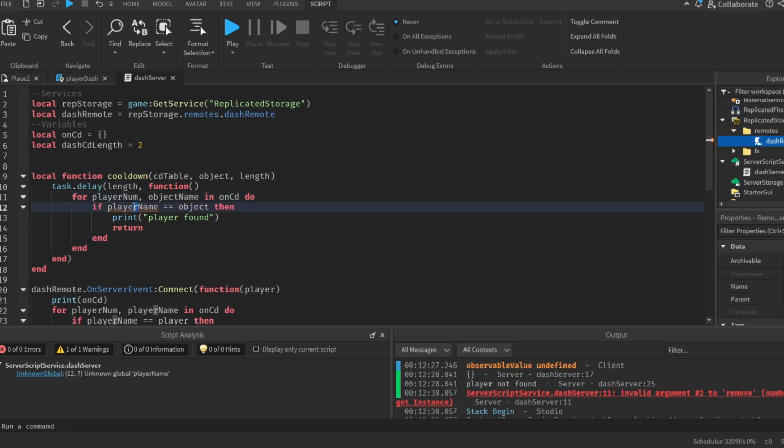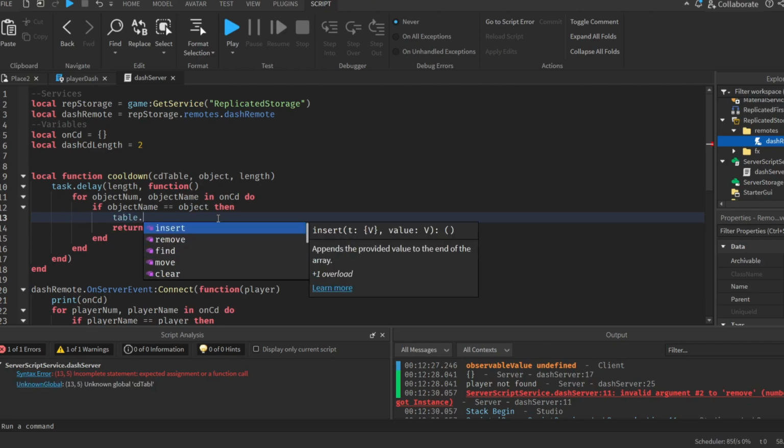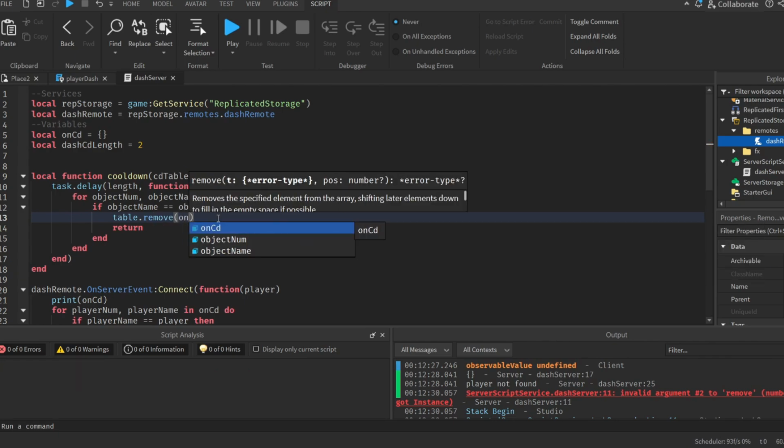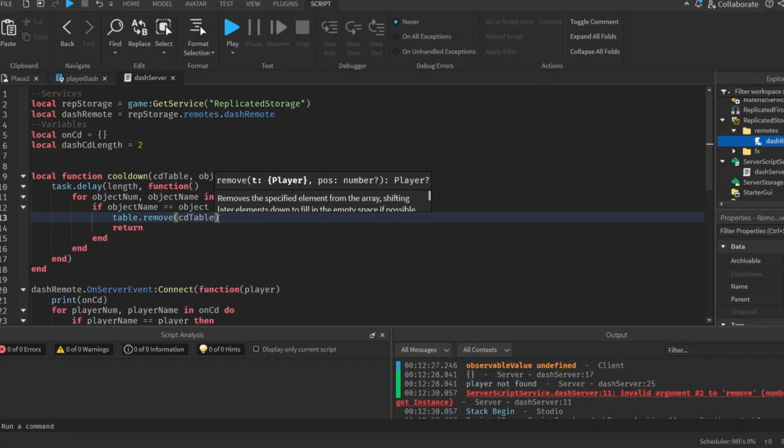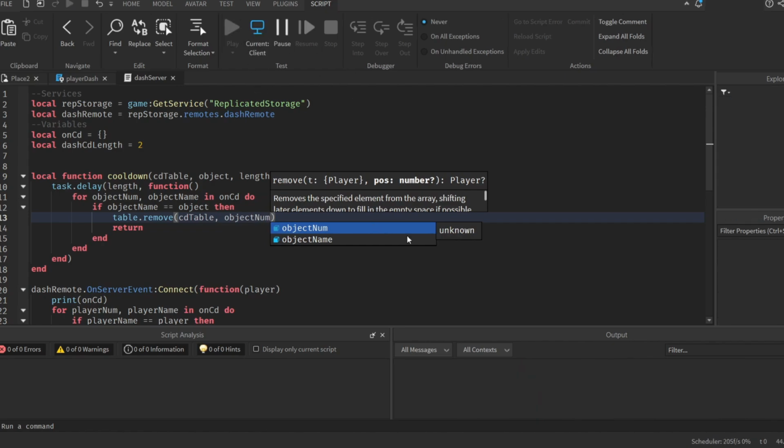name, object num, and then we're going to do table.remove on cooldown table, and then object num, because you cannot just say the name of the object you want to remove.